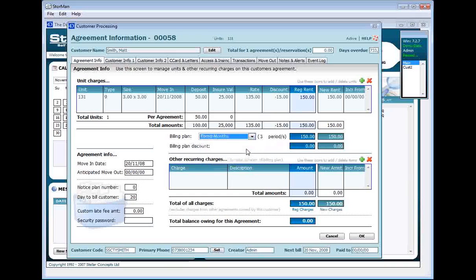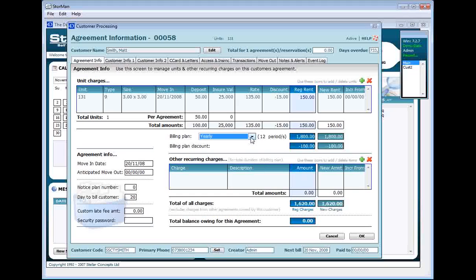Now, as I flick through from say monthly to 3 months, we can see that it's updating the price to be $450 here, which is just basically 3 times the monthly rate. And underneath that you'll see billing plan discount $13.50. That's because on the 3-month plan in our demo we're giving away, I believe, a 3% discount. If I change that to 6 months, you'll see again it's just multiplying that out, and the discount is $45. That's because we have a discount of 5% on that plan, and in yearly we're giving away a 10% discount, as you can see there. Of course you can customize this, you can turn discounts off, all kinds of things you can do, and again that's covered in the webcast tomorrow.